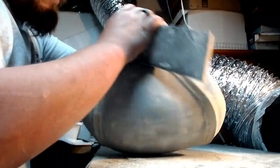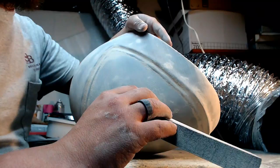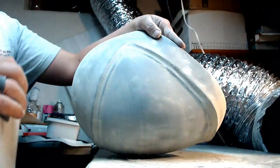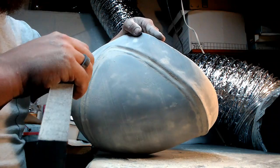And the only reason that I've got to sand this thing so much is because I put it on a little too thick. Otherwise, if I'd have put this on as thin as I should have, which I did in some spots, I'd be done sanding by now. I'd be ready for paint.